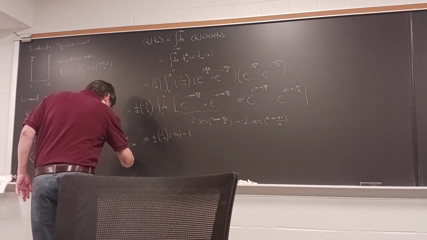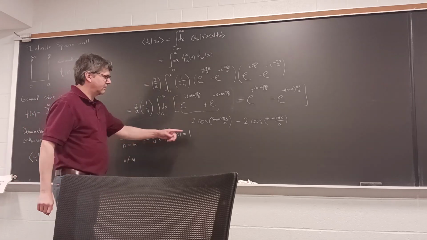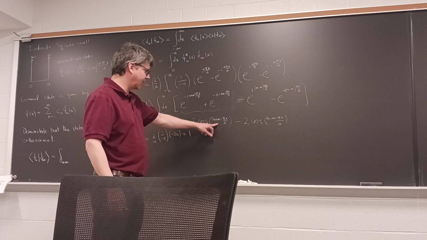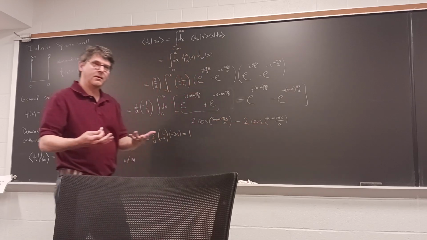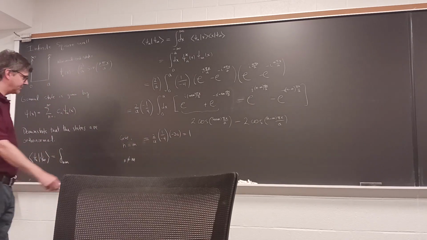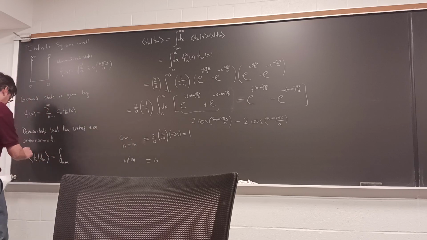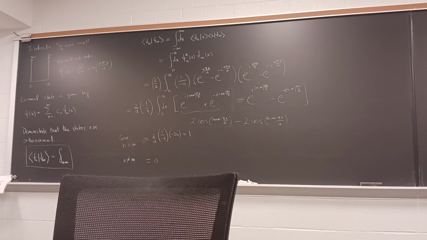Then in the case n is not equal to m, this again just gives us some integer that integrates to a sine and goes to 0, and this also gives us just some integer that integrates to a sine and goes to 0. So it's just 0 in this case. So we do in fact have orthogonality of those basis functions.